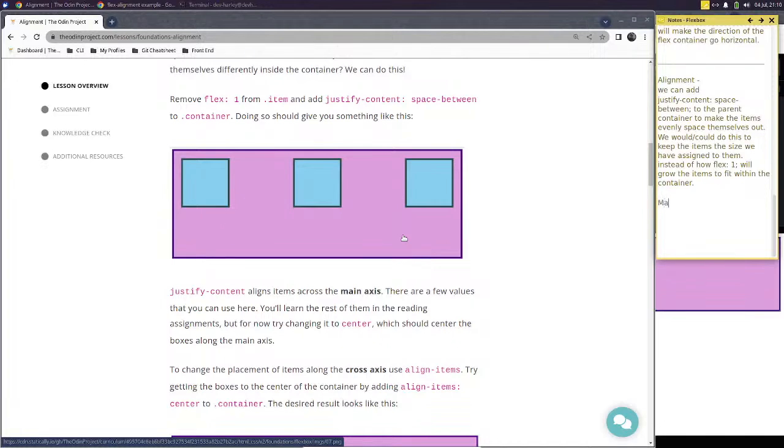But let's just go ahead and say the main axis is horizontal, and the cross axis is vertical.